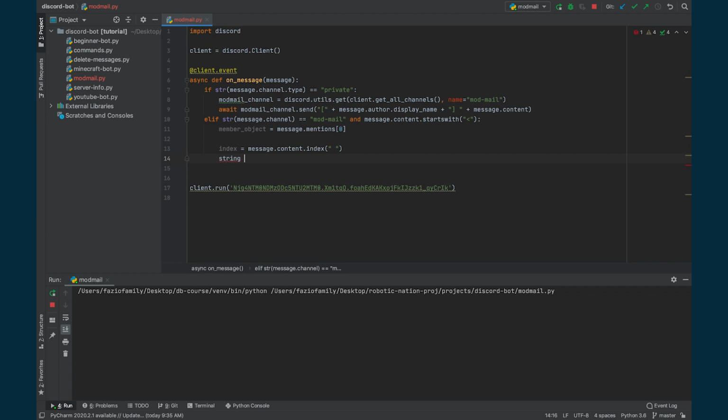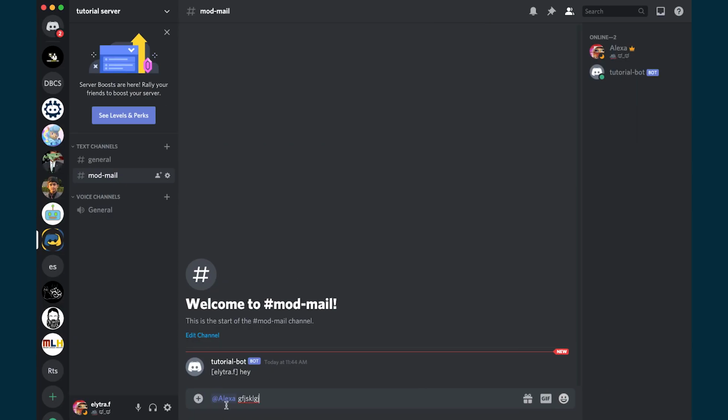Next, I'm just going to create a string variable and set it to message.content so it's a little easier to work with. Next, I'm going to create a variable called mod_message, and I'm going to set that equal to the right half of the string, which is also the message we send. So what I'm basically doing here is taking our message content and setting it to its own variable so it's split from this mention here, and we don't send the mention accidentally to the user.